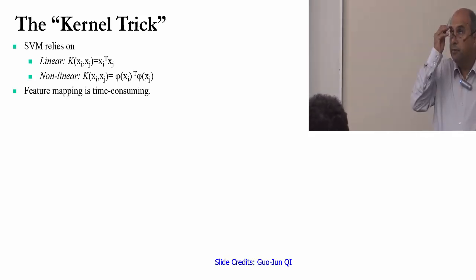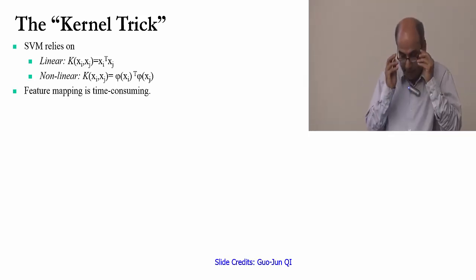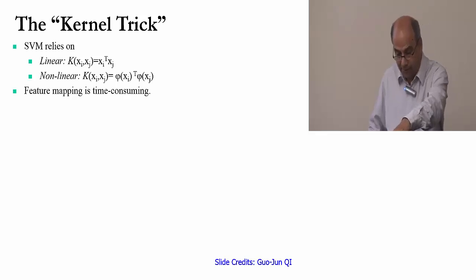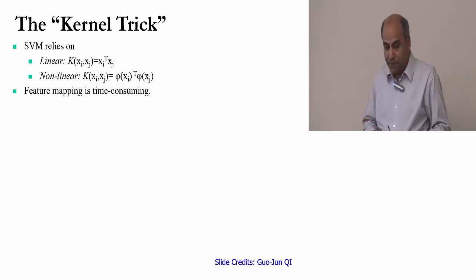Feature mapping is time consuming. There should be a light, is it right? Why do I need to put on glasses? Let's try the lights. Which lights should I turn on? Whiteboard or? All are on. Whiteboard. This is not good. This is good for me. How about for you? It doesn't make a difference. Front. Can light. Anyway, maybe I'm getting old, I think. Forget it. Okay.